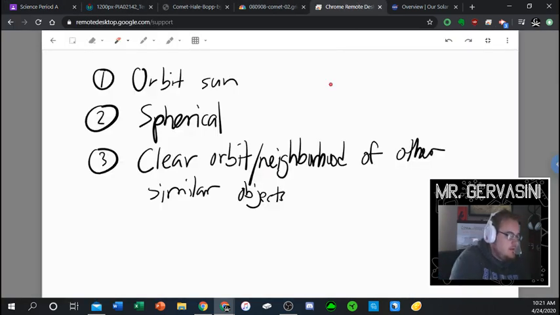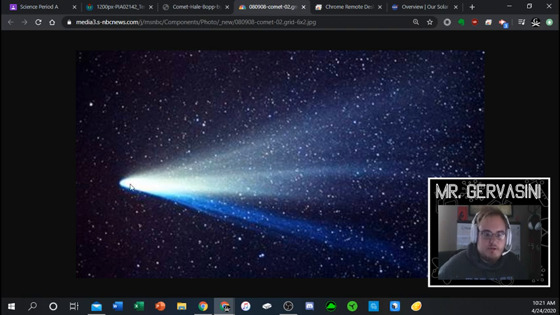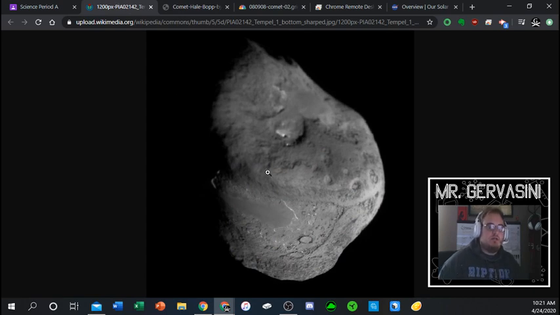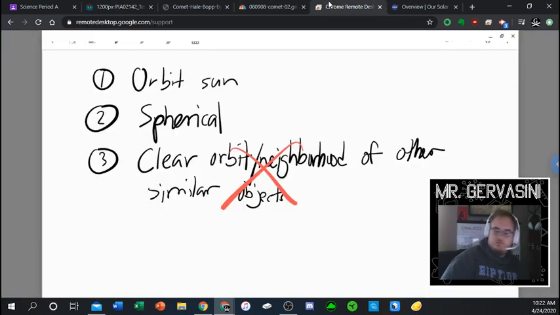Right? Do they clear the orbit of other similar objects? No, they cross the orbits of other objects. They literally go in large oval orbits. So their job is about going into the sun, around the sun, and back out again, not caring what path they're crossing. So, no. Fails number 3. Are they spherical? Well, hard to tell. They're very bright. I mean, the tip looks spherical, right? But if we zoom in on the nucleus of a comet, they're again irregular. So they're not spherical.